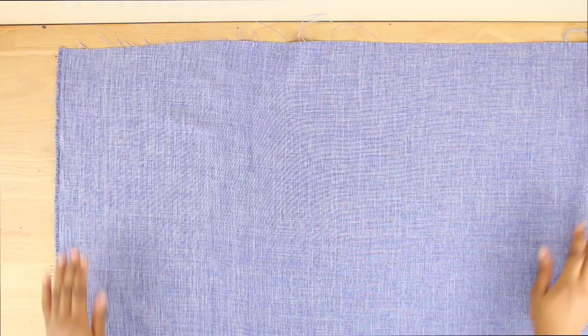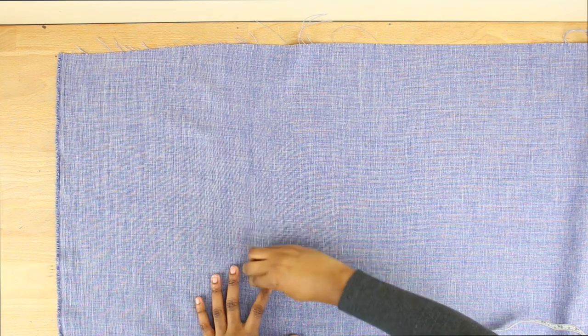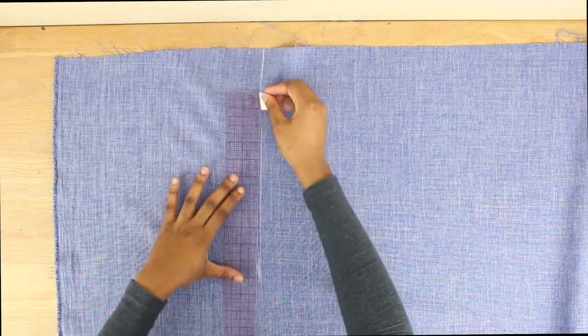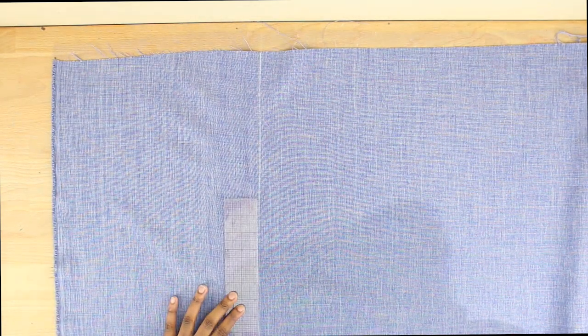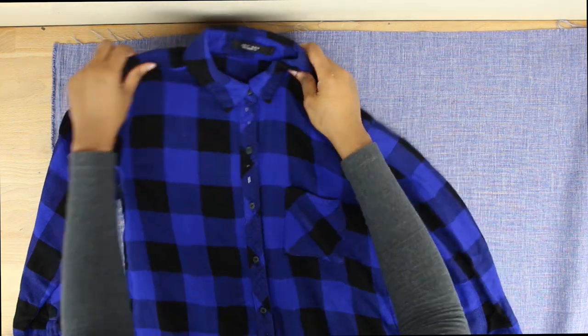Now we're gonna grab our fabric and lay it out. I'm also measuring about 12 inches in my fabric, because this is more than a quarter of my waist measurement. Now you just wanna draw a straight line from the top of your fabric to the bottom, pretty much a little bit past where your top length is going to be.